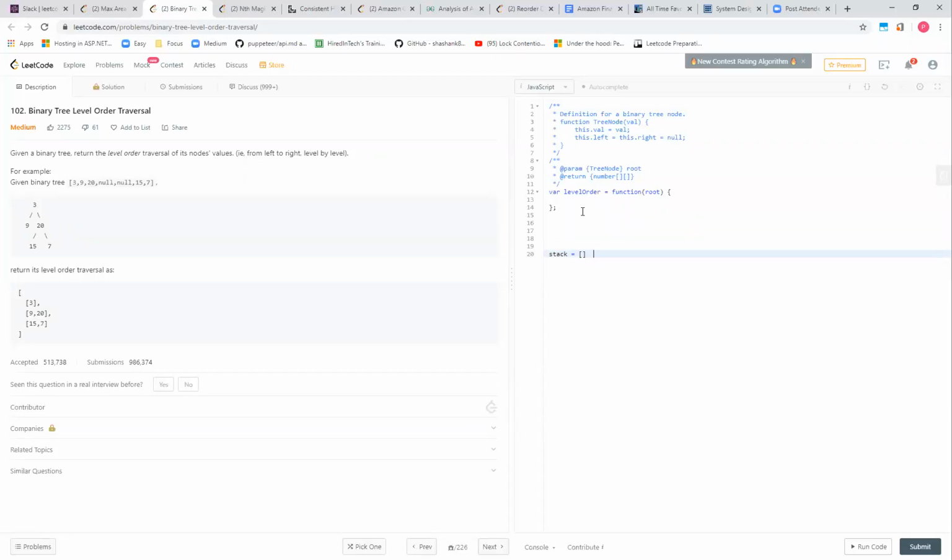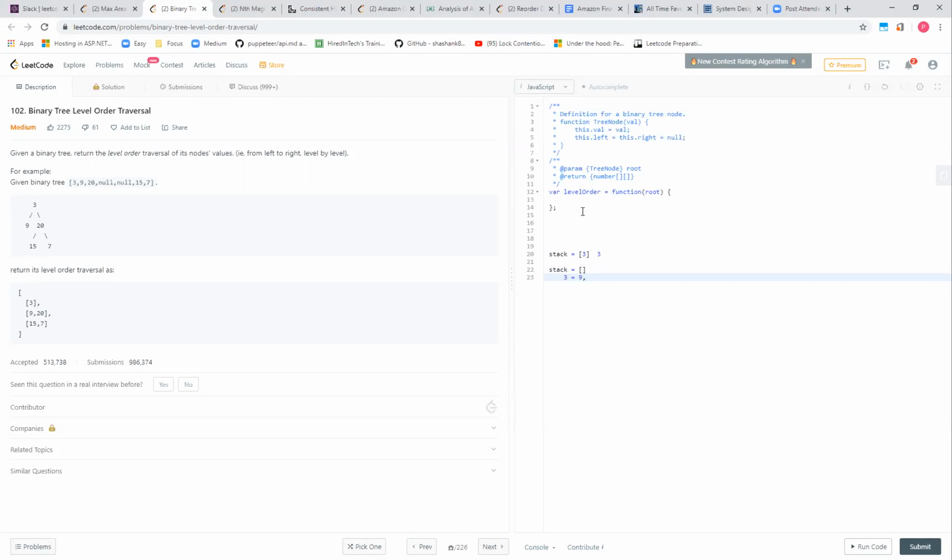We are at level 3. This is what we have to process, and we'll push 3 into this one. At the next level, we have 9 and 20. For 3, we push its left and right child into the stack, and now the stack will be empty because we have popped that element.